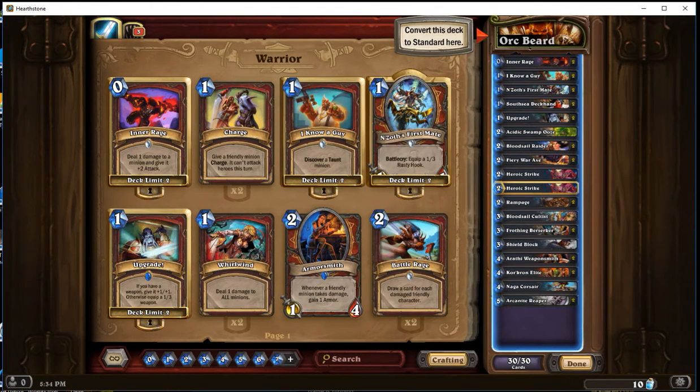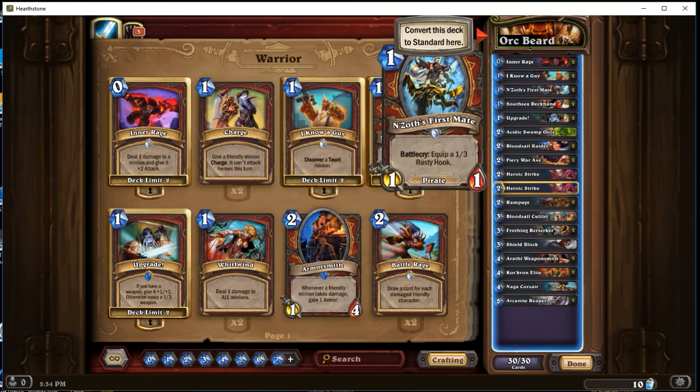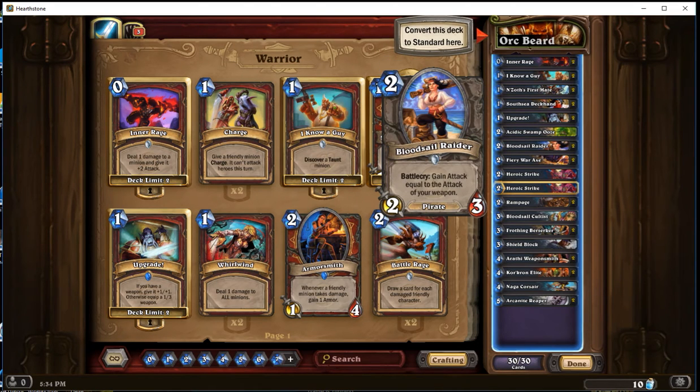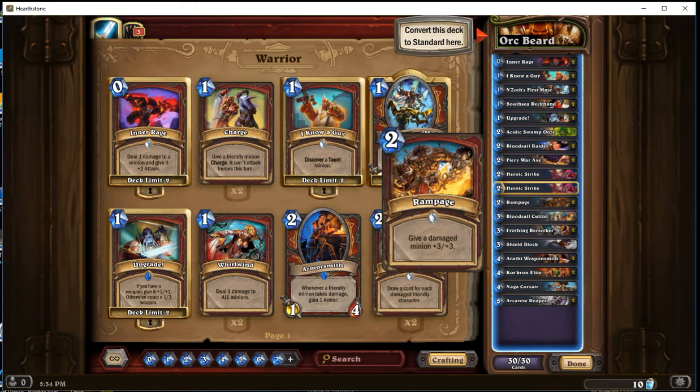So you guys have seen this in my other video. I think I've done a couple edits. I put in I Know a Guy to discover that taunt minion, which I have found pretty handy every now and then. Besides that, it's your Inner Rage and Jolly First Mate, South Sea Deckhand, upgrade, of course, Acidic Swamp Ooze, Bloodsail Raider, that I did not have before, so that's been added on. Fiery War Axe, Heroic Strike, Rampage, which is also my own personal touch. It's proven clutch every now and then.